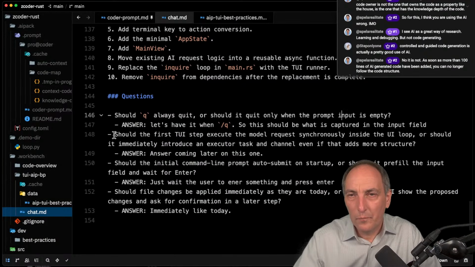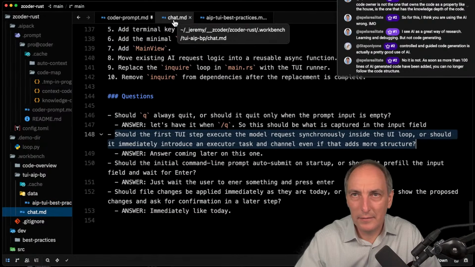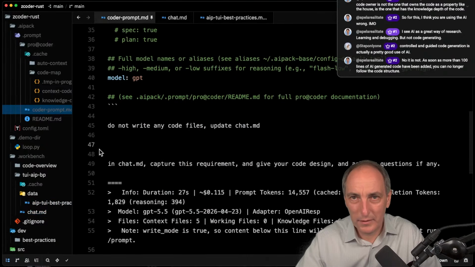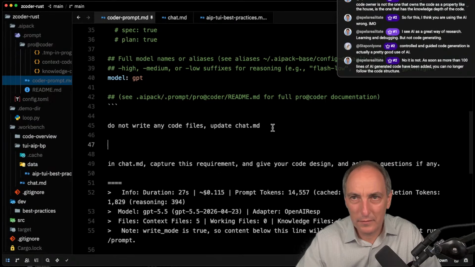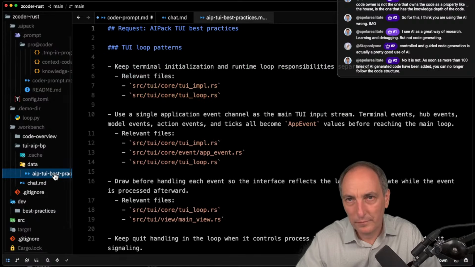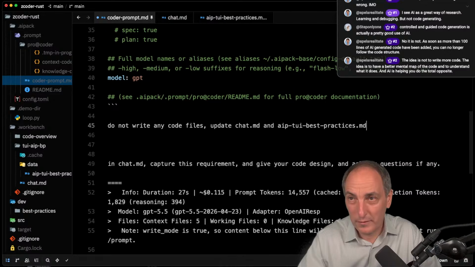Okay, I'm going to do something like that. And to be honest, it's one of the first times I do this: do not write code files, update stuff, and I'm going to do that. Hopefully it will work. Yeah, we'll see. It should work. Chat MD.